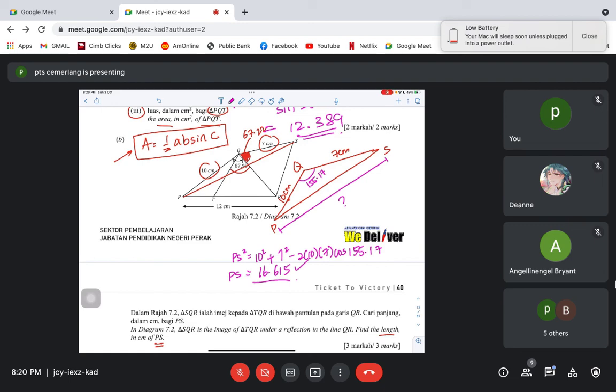So after you have done PS, okay, got your PS ready, we are going to look at one more question that is compulsory that you can see in your exam as well. Okay. Soalan yang memang wajib you akan jumpa dalam soalan exam kamu. Okay. So which is we call as the index number. Okay. So let us look at the next part.